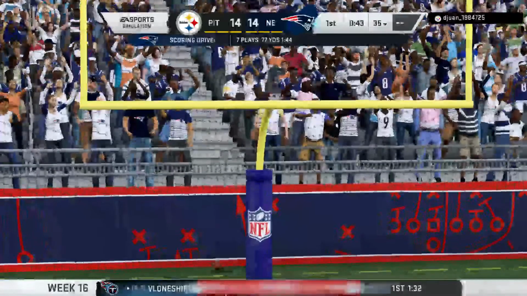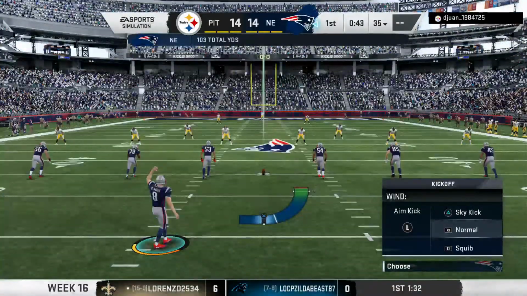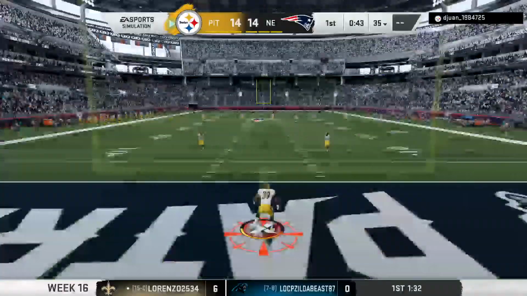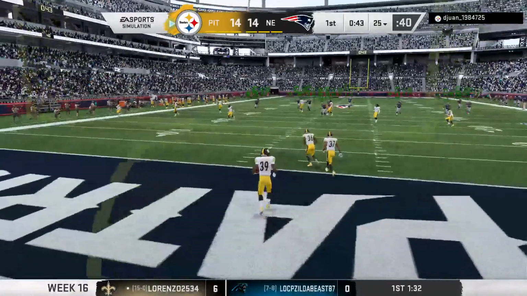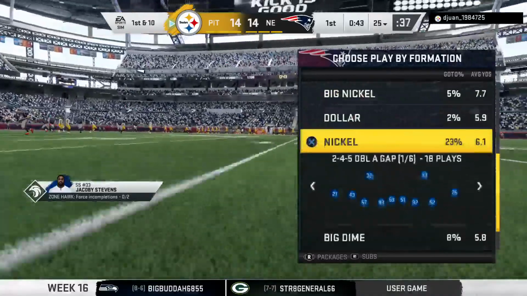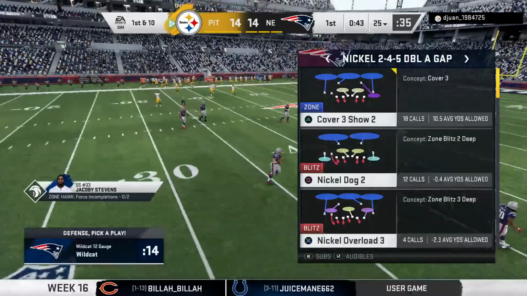McManus's point after is good. And we are tied at 14. This one tied at 14 now as he sends this one away. And no return on this one as the fair catch is signaled for and taken. The Steelers take over first and 10 at their own 25-yard line.